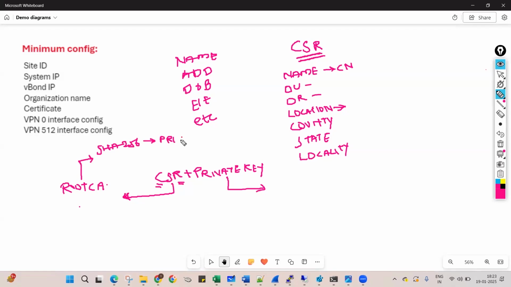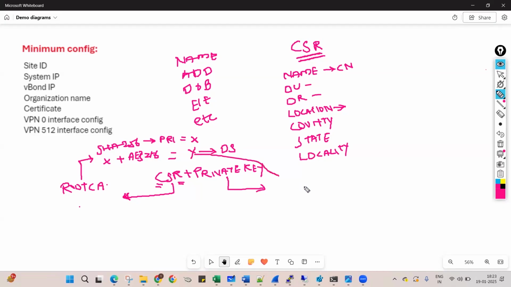After doing this, they will get an X value. Upon this X, they will run an encryption, AES 256 encryption, and this encryption can be different as well, to get a Y value. This Y is nothing but a digital signature.